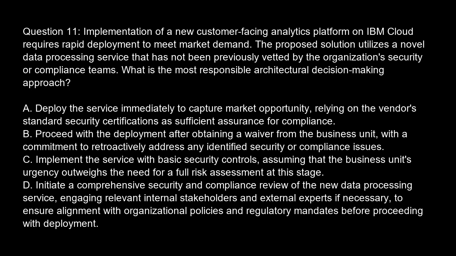Option A. Deploy the service immediately to capture market opportunity, relying on the vendor's standard security certifications as sufficient assurance for compliance. Option B. Proceed with the deployment after obtaining a waiver from the business unit, with a commitment to retroactively address any identified security or compliance issues. Option C. Implement the service with basic security controls, assuming that the business unit's urgency outweighs the need for a full risk assessment at this stage.